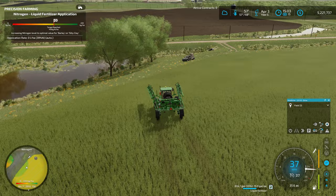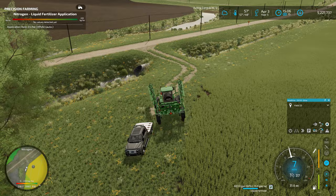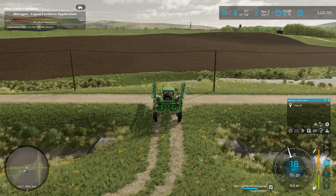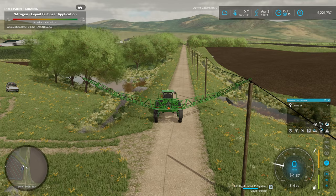Now, this sprayer looks like the booms are a little bit messed up again. That happens on this one, if I recall. I need to get on a level plot of ground in order to fix this. So we're going to pull it out here on the road, I think, and see if nobody's coming because traffic's turned off. I can stop somewhere here, and we're going to unfold all the way and fold it back up, and we should get a nice clean fold on this sprayer.